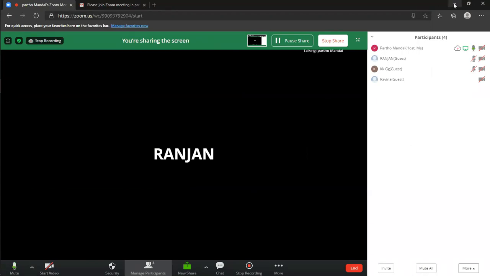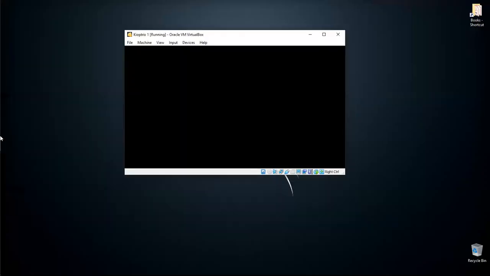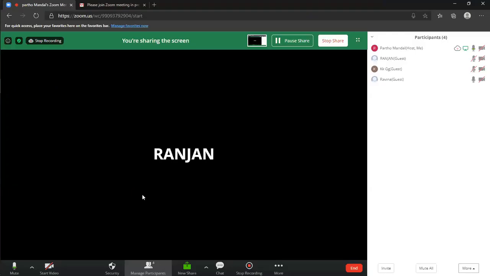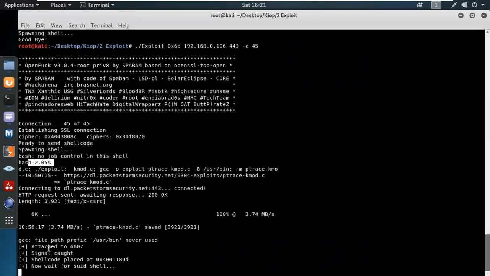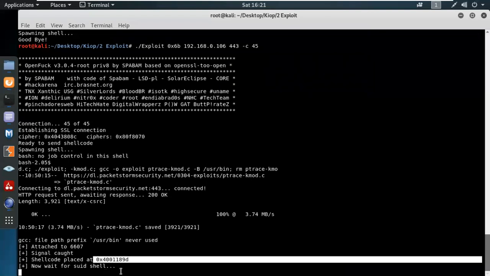And the main objective of the machine was to simply check each and every service. You can see they attached to the port number 6607. Single caught, shell code placed, and now waiting for the UID shell.